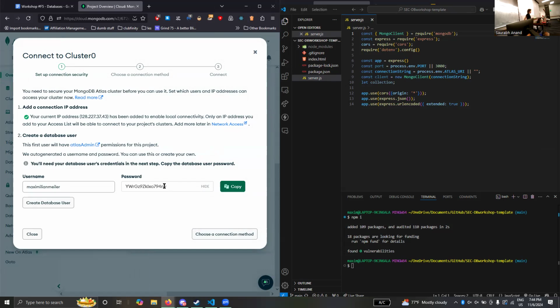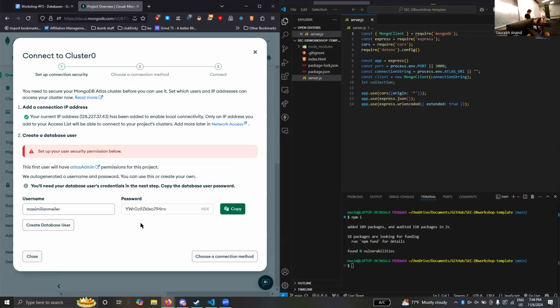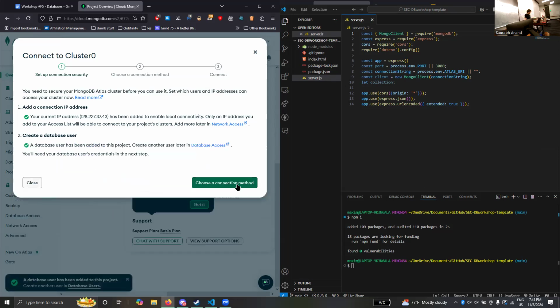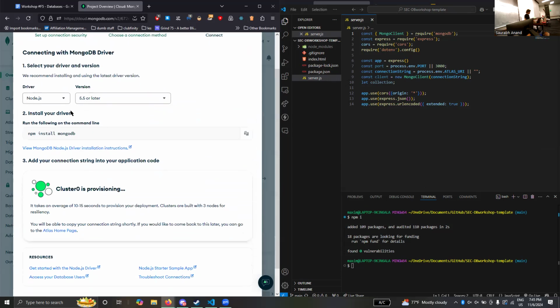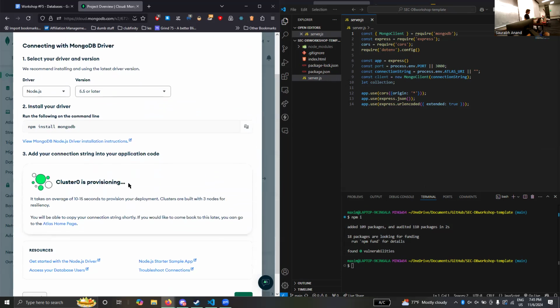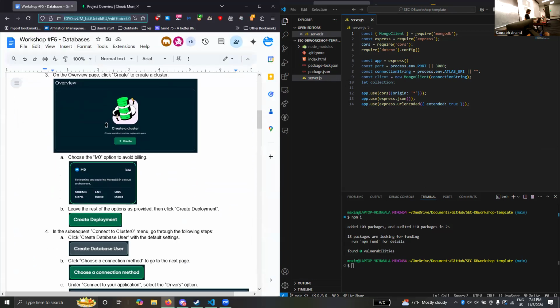Yes, new project in the top right. And if you just have questions, sorry, just raise your hand. I'm happy to pause, make sure everyone's caught up. You don't want anyone just reading and writing your database. So having a password that only you can use on your host is how you want to set that up. But anyway, you have to click create user and then choose a connection method. Since we're using Node.js, we're going to use this top option here for drivers. And now we wait.